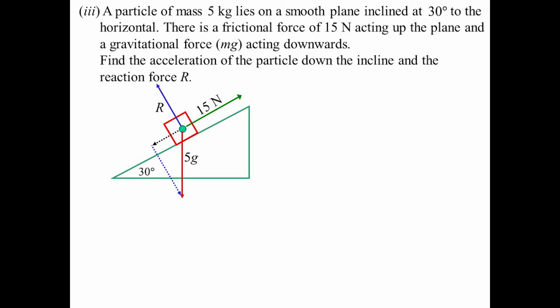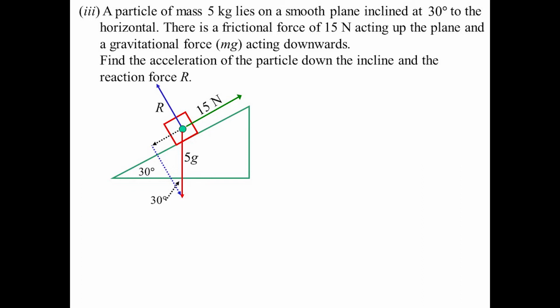So you'll notice my force due to gravity, which is going down, I've broken it into one going down the plane and one going, what's in the opposite direction, of course, for this vector. But it's parallel to the reaction force. We end up with a right angled triangle. Now, in that right angled triangle, the key is to work out the angles. And all we know is that there's 30 degrees for the plane, but through a bit of geometry, we should be able to identify which angle in that right angled triangle is 30 degrees. And it would be that one there.